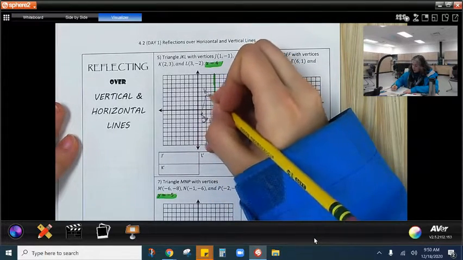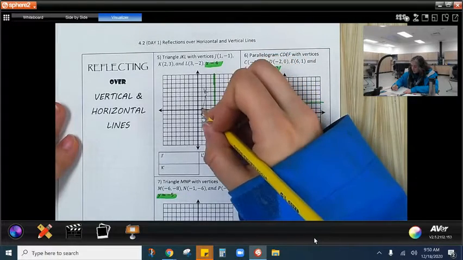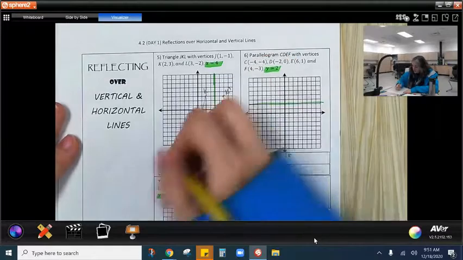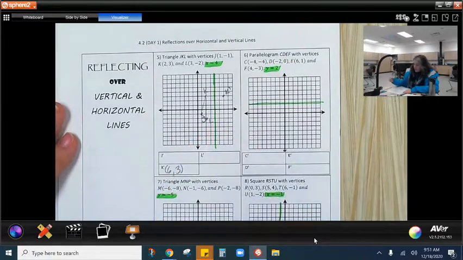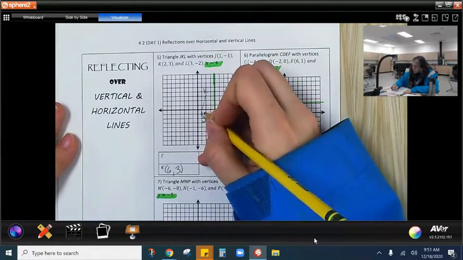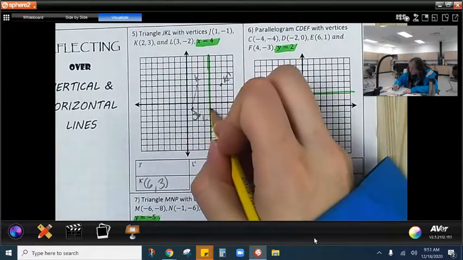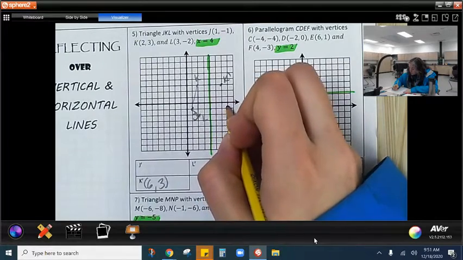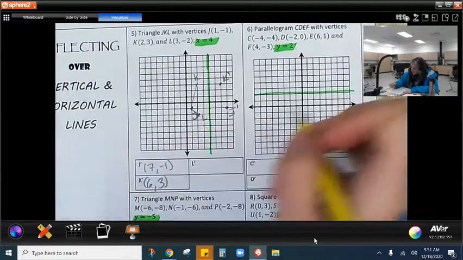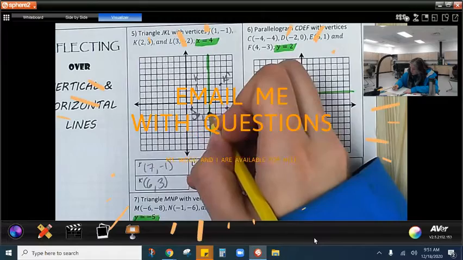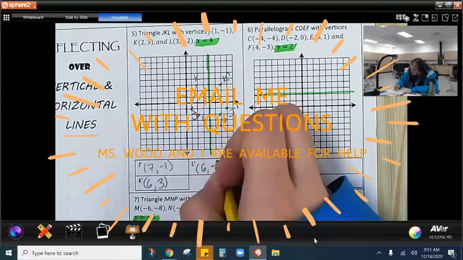So here we are 2 away with K. That means we have to go 2 more away for K prime. So what's the new coordinates of K prime? Well, it's 1, 2, 3, 4, 5, 6, and then we are at +3 on the Y. So then J is 1, 2, 3 away. So then we have to go another 3. There we go. So that's J prime right there. So that is at 7, -1. And then L is 2 away. So we have to go 1, 2. So here is L prime. So L prime is at 6, -2.